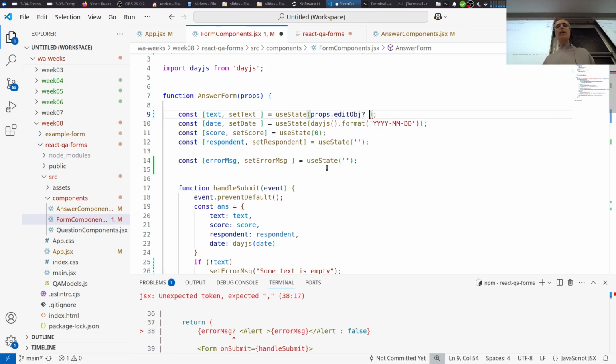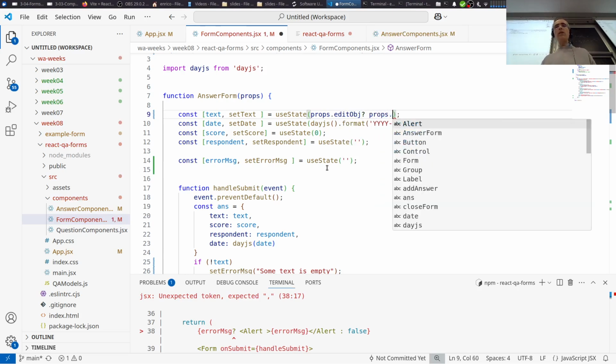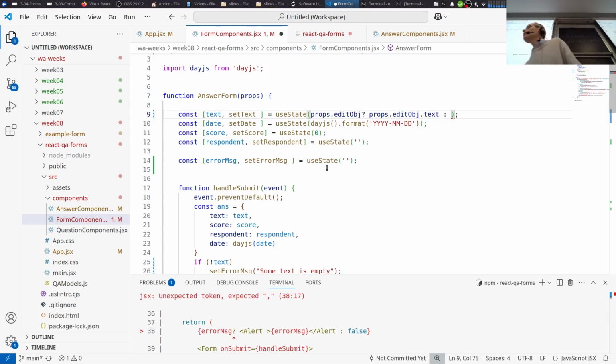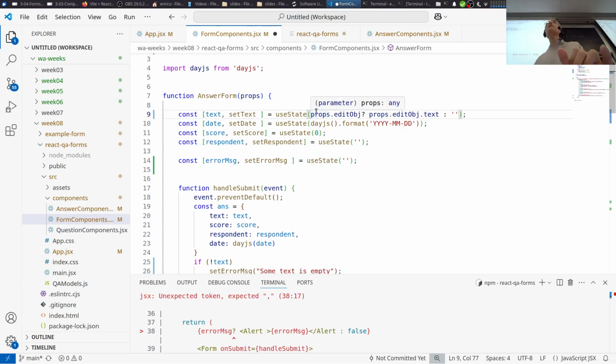if it's set, so we take props edit object text. Otherwise empty as it was before. Otherwise, I can just write props edit object, but I need to make sure that edit object is always defined, that it has the properties. Otherwise, it gives me an error when I'm using properties that don't exist.